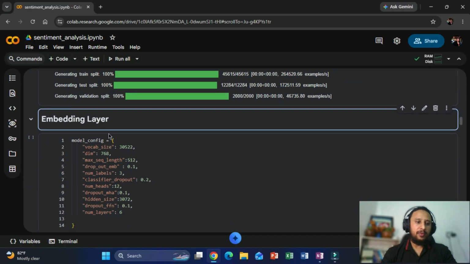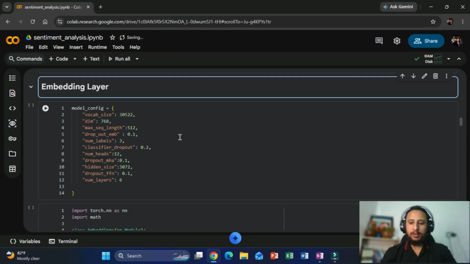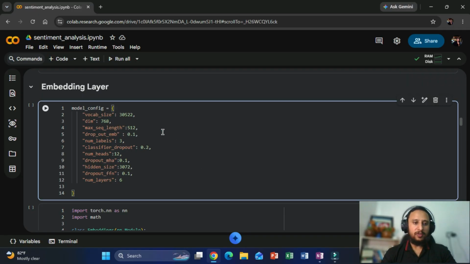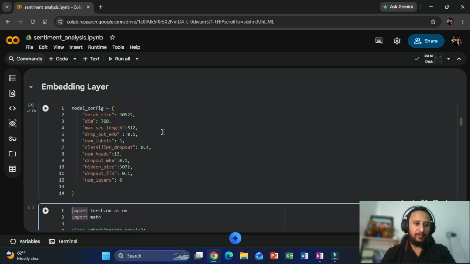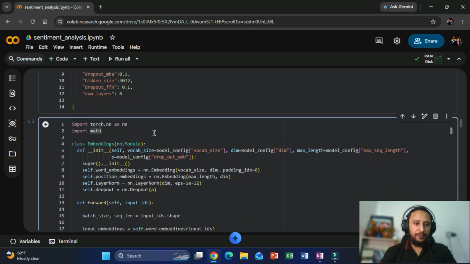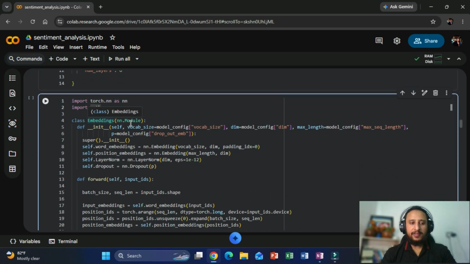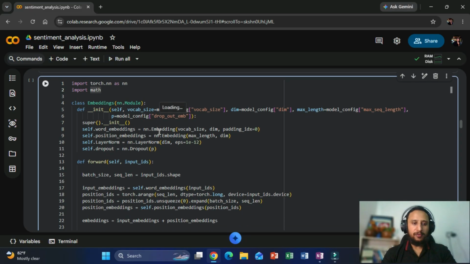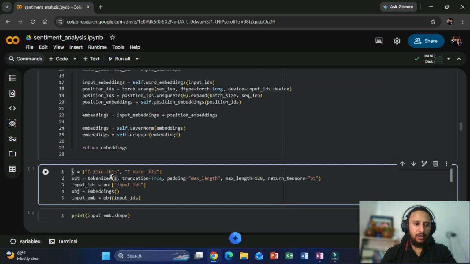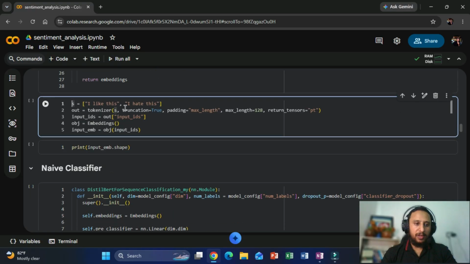Here is our custom code part. This is our model config, where we have all of these configuration values, and we use them in the custom classes. I'll execute this, and this is the embedding class. We have tested the embeddings layer and worked on it properly, so I'm not going to test it again.